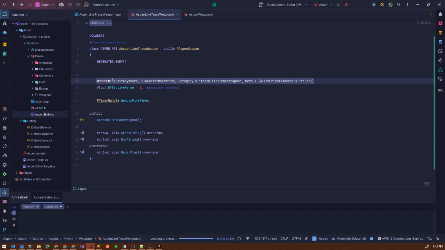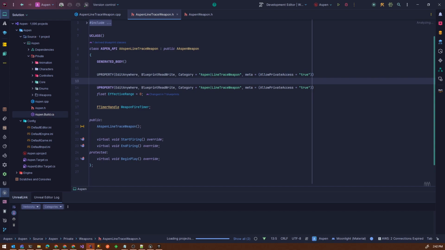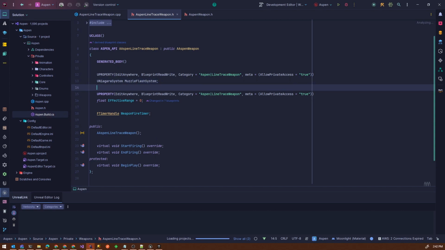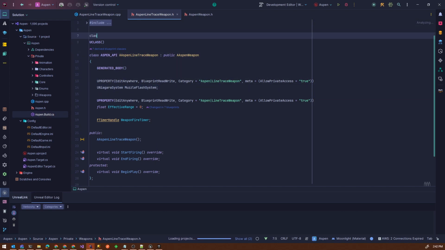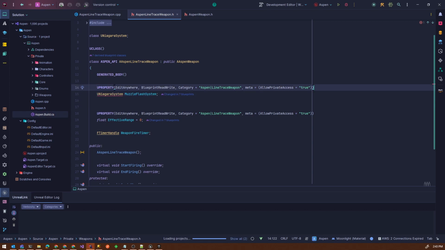Okay, so like I said, in my line trace weapon class, I'm going to create a new property. I think this one will be the muzzle flash. I'm going to use a Niagara system for that, and I'm going to forward declare that. Normally Rider would do that for me, but it seems to be a little slow today.